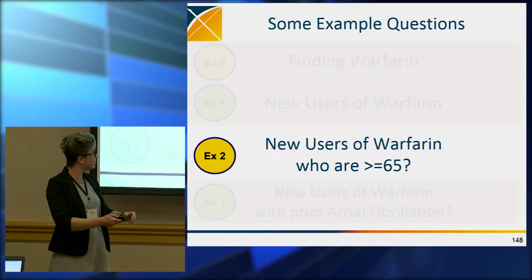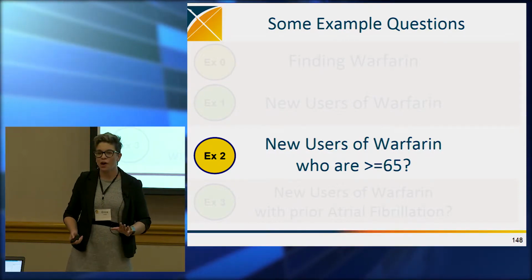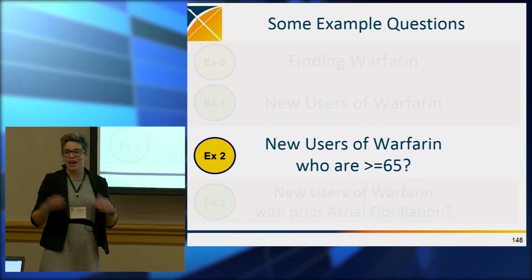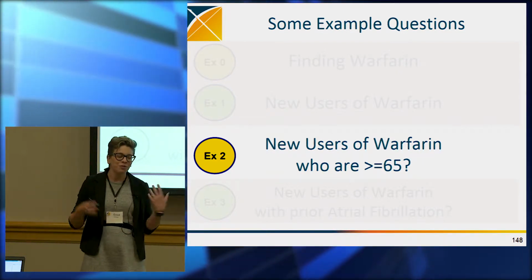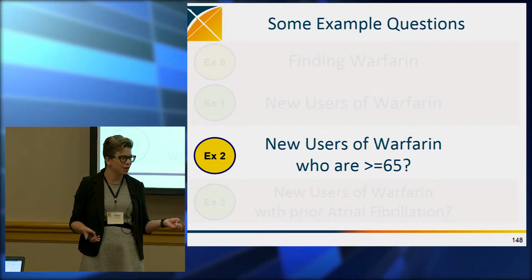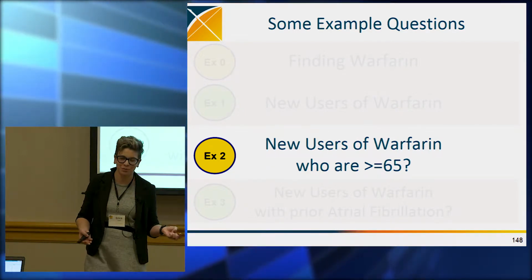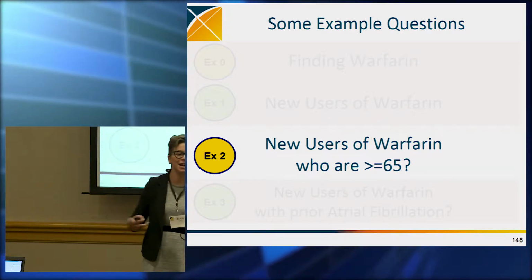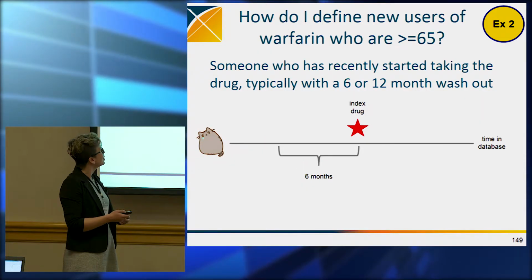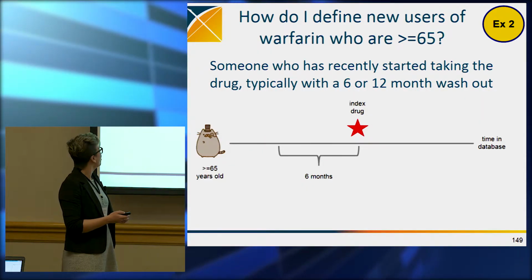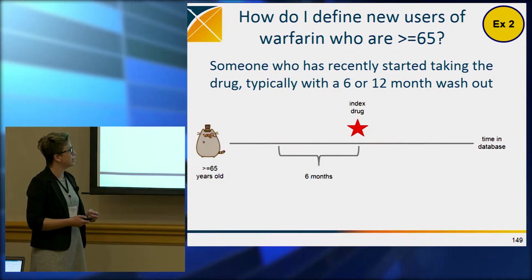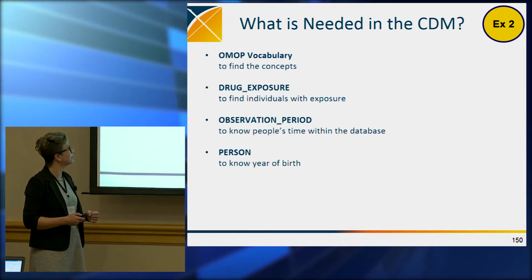Okay, perfect. So we're going to keep making it a little bit more complex. In this case, we're going to add in an age requirement. We talked about how this is a Medicare database, so most of these patients are older anyway, but we're going to add in an age restriction just for fun. So we want to find the older patients, anybody who's older than 65.